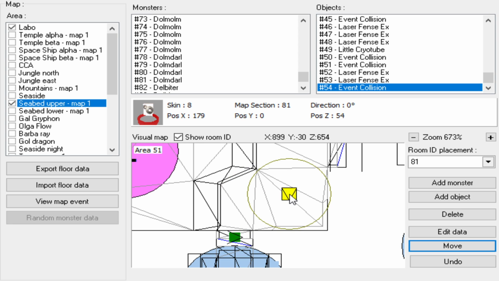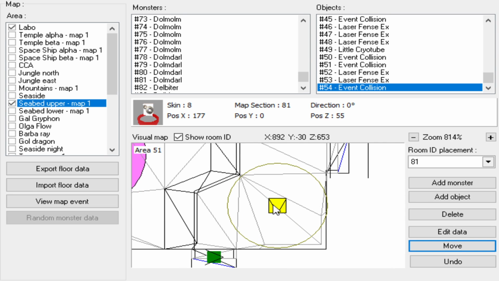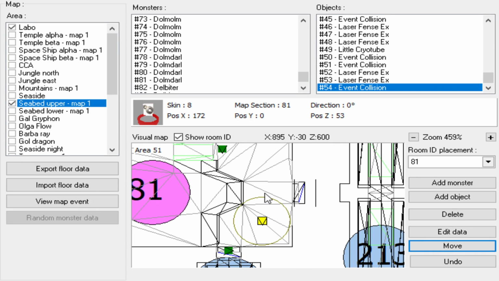Move this over here a little bit more. Maybe just a little bit more. There we go. Sort of like the moment that they hit this area here, they're going to spawn this. And this is going to be event number 70. I want to make this 100. Number 100.